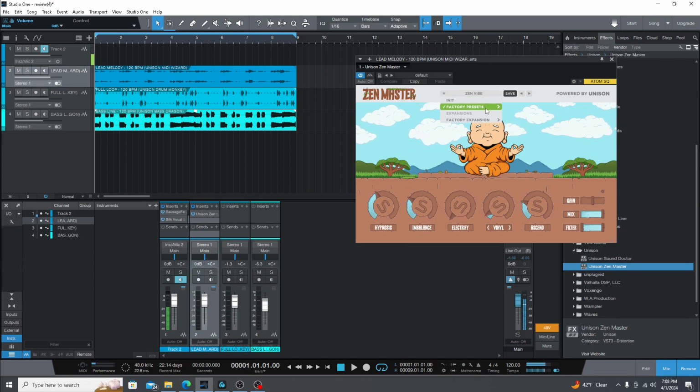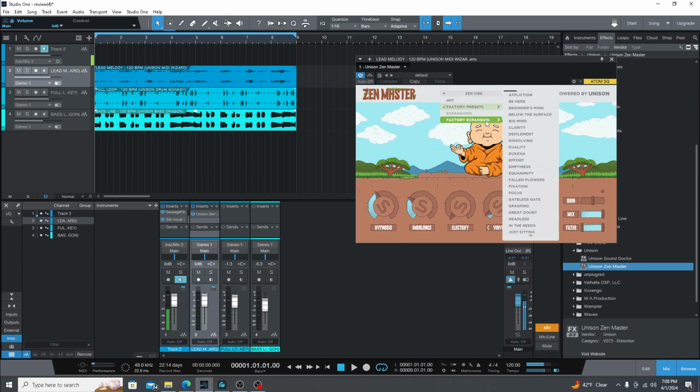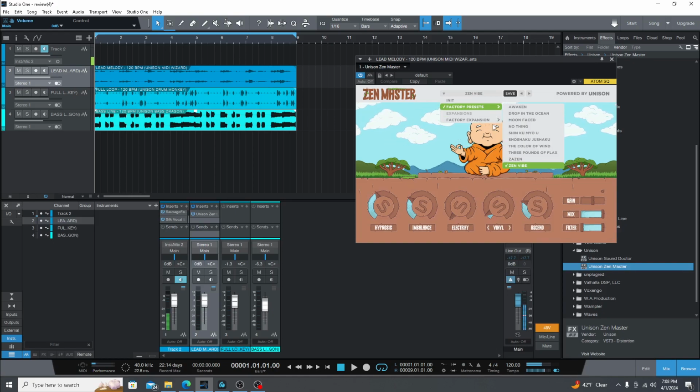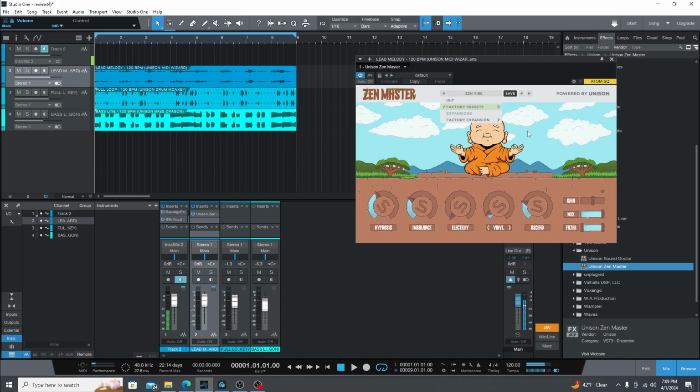So, this has a fair amount of presets. All right. So, we're going to go ahead and run through them here. I'm going to let it play. I'm going to cycle through them, just stay on them for a second or two, and then move past and kind of give you an idea on what we got going on here. So here we go.